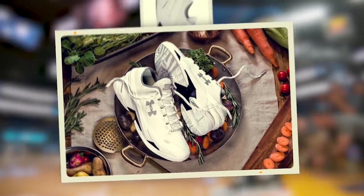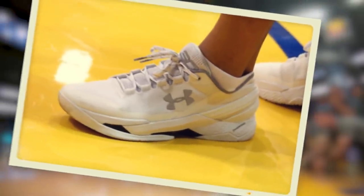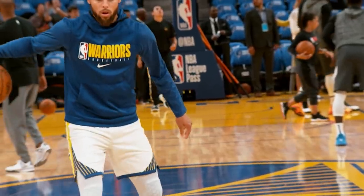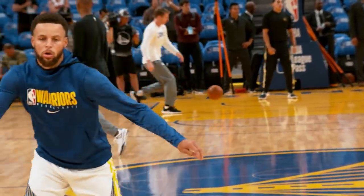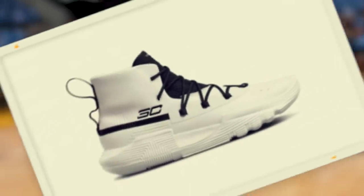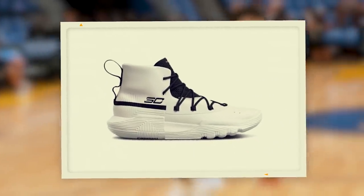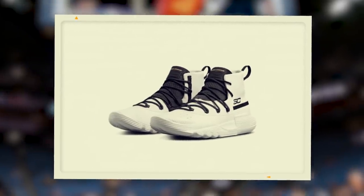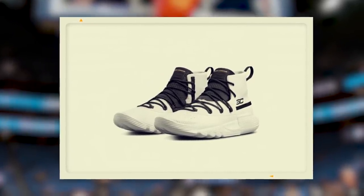Okay, honestly, they did look like dad shoes, but other shoe designers have jumped on that dad shoe vibe heavy since. Curry has since changed the silhouettes drastically. The one that hits the most visually is the UASC 302. The off-season shoe has a mid-cut design and a mix of Under Armour's Micro G foam and charged cushioning. It also comes in a number of colorways. But let's be honest, we're just happy he moved on from the dad shoes.